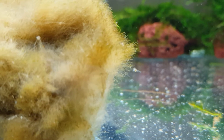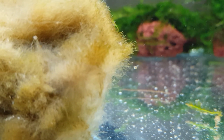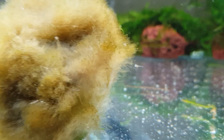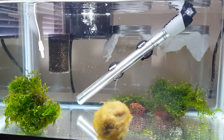30% water change every day, keeping the temperature around 81.6°F. I match the water change temperature with the temperature of the tank so it doesn't shock them, and it's been doing pretty well so far. Only five losses, which is not too bad considering they could all have been dead by now. Hopefully tomorrow I can show you them being free swimming — just wanted to let y'all see that.